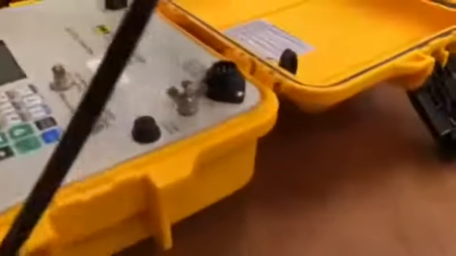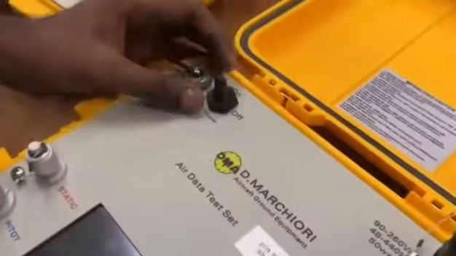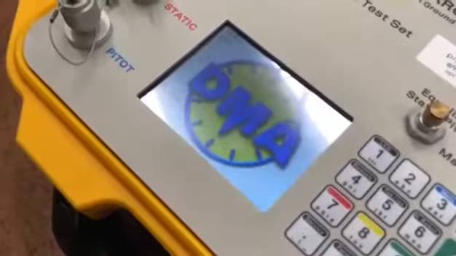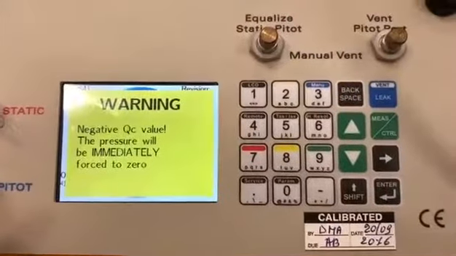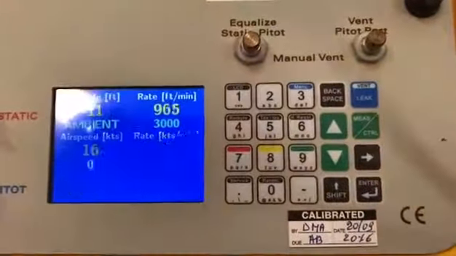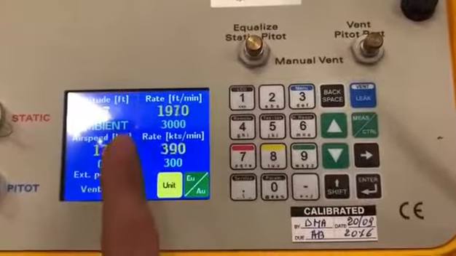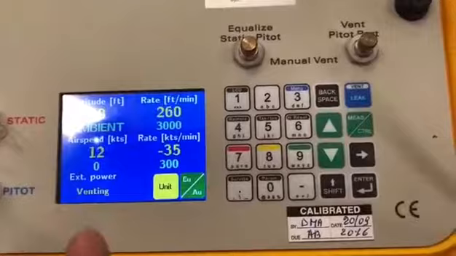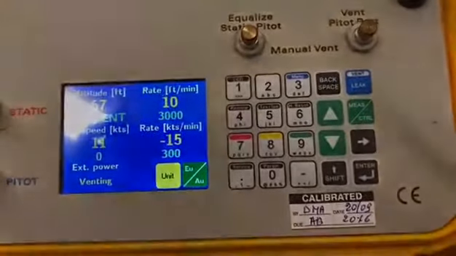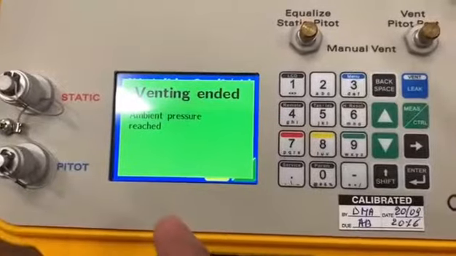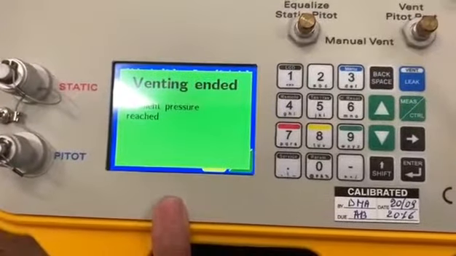So you fix the heads like this, and then we'll just tighten it. Once it's tightened, all you need to do is switch the button up to on, and you'll see the screen light up. Automatic venting will commence, and the pressure values will all go to ambient settings. Now the automatic venting has concluded, we can carry on with our simulations.